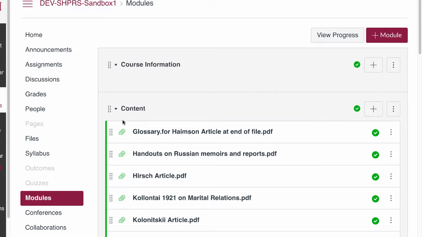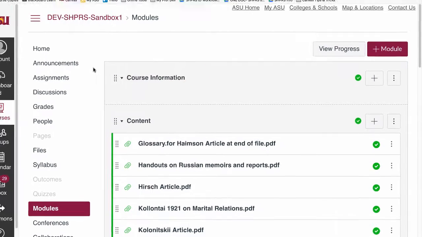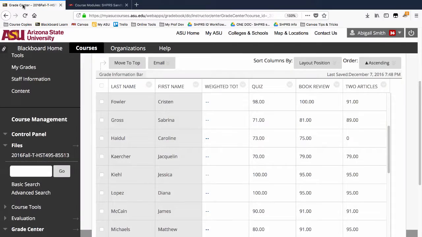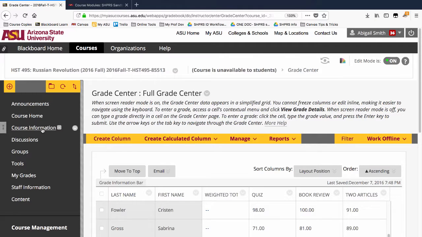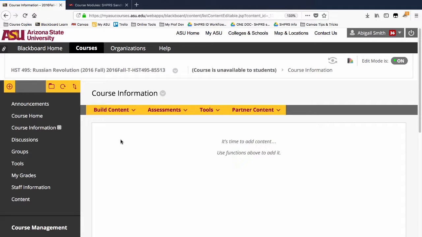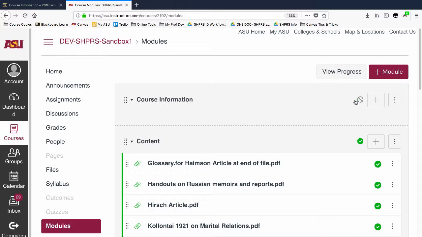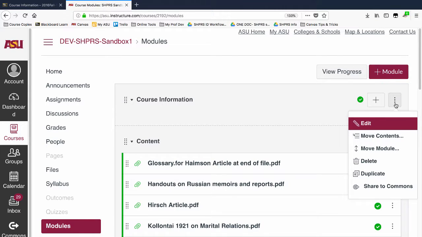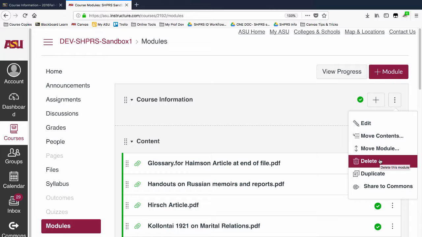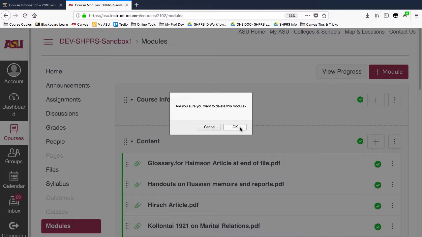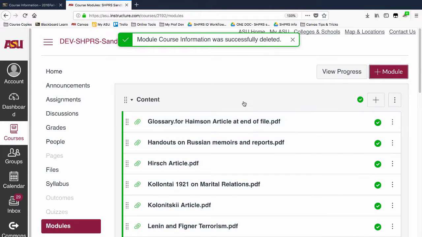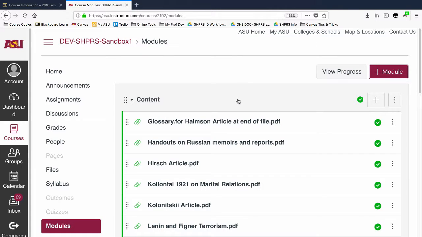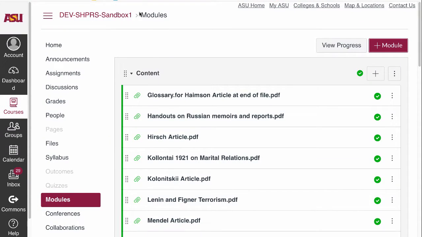But first, just notice that we have this extra module here for course information, and it doesn't have anything in it. And that was from Blackboard's navigation menu. If you recall, there was a course information page there. And even though it was actually empty, it still came over to Canvas as a module. In this course, there was only one of those pages, but in some courses you end up with a lot of these empty or extraneous modules because there were lots of links in the navigation menu that you don't really want or need to be modules.